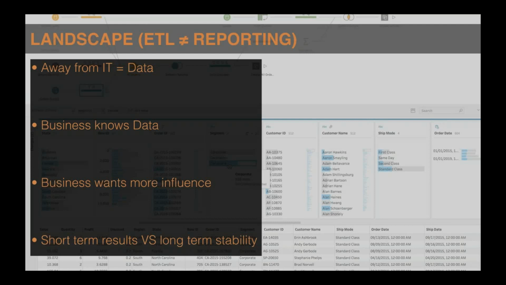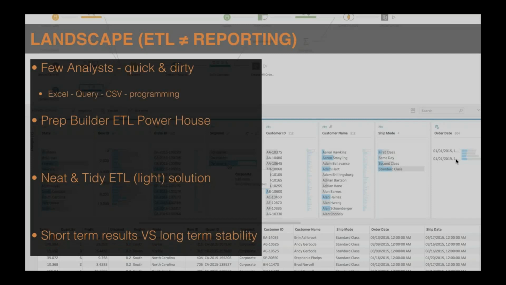IT, and rightly so, wants to create something that is stable and works for the long-term future, while the business usually wants results now. So Tableau Prep will allow you to have results now, and gives the business more influence, working hand in hand with IT actually.